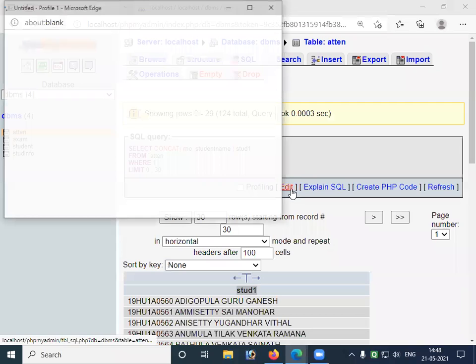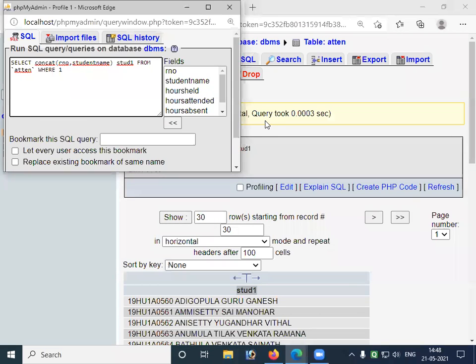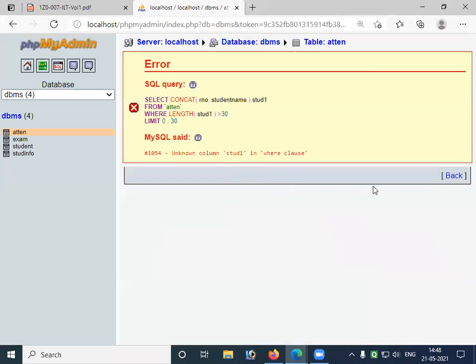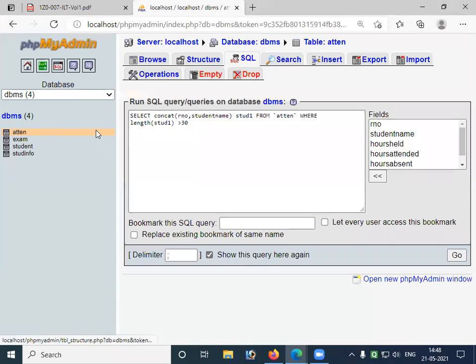Now you can perform this. For example, I want to find out length of STUD1, అని ఇవ్వచ్చు. ఇప్పుడు length of STUD1 should be greater than say 30 అన్నాను అనుకో. Unknown column STUD1 in where clause.